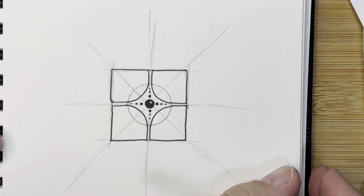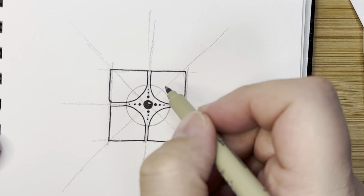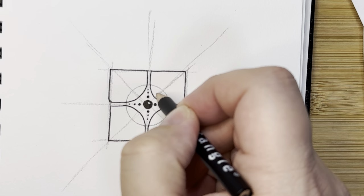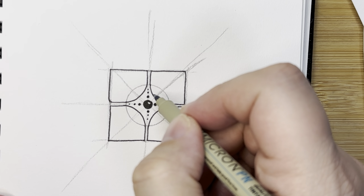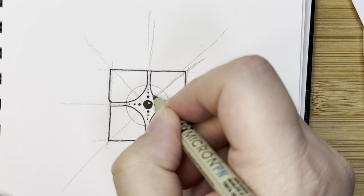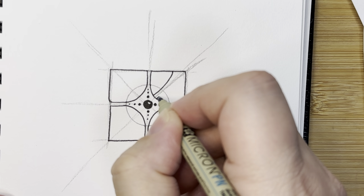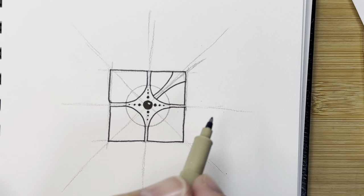Okay. All right, for this next part, let's start up here in this corner area. I'm going to begin. So now you can see my pencil line is off a little bit. So I might want to draw that in so that it lines up with the corner now. Okay. Then I'm going to go on the side of the line, kind of like we did up here. And then I'm going to swoop out away from the line, and I'm going to go on this side and swoop out a little bit as well. Got that? If yours is a little bit wider or narrower than mine, it's okay.